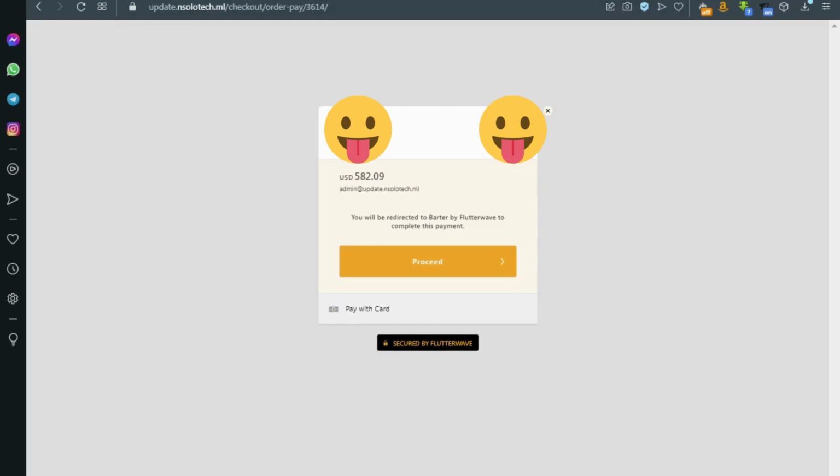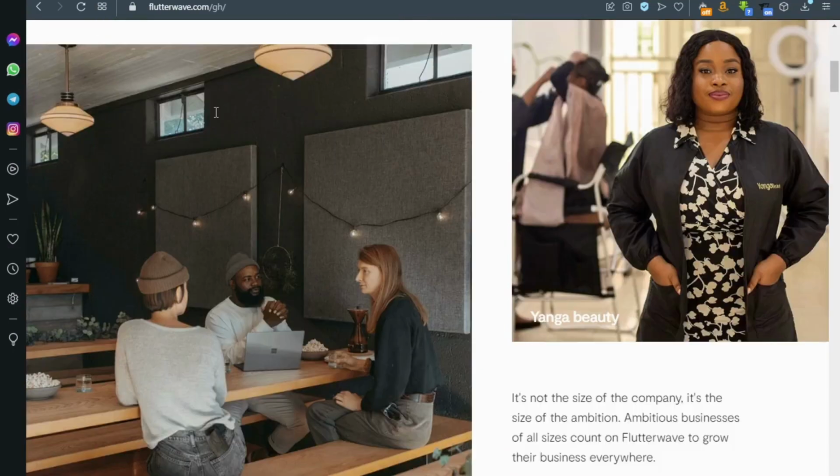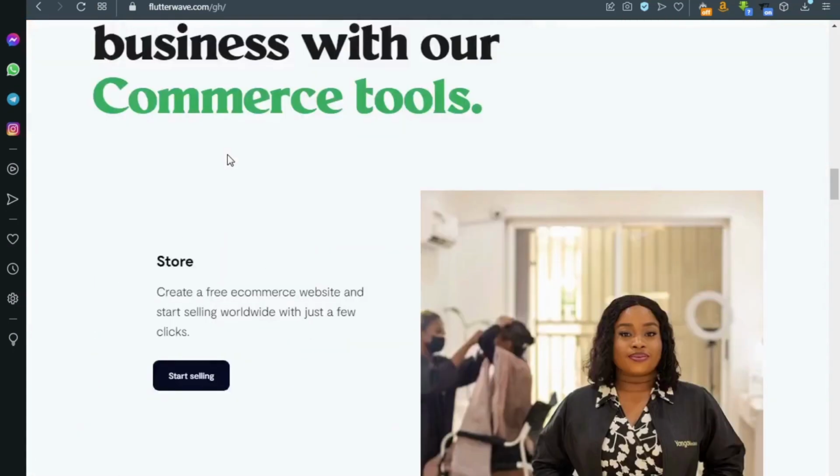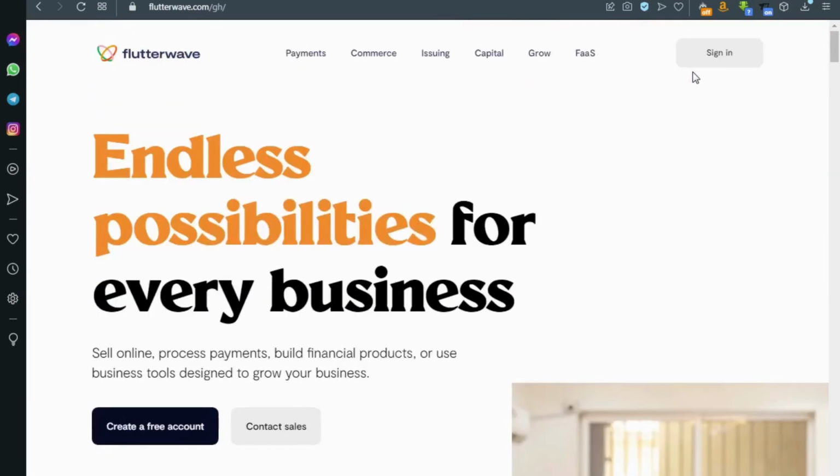All right, the first thing you need to do is go to flutterwave.com and create an account with Flutterwave, which is a payment processor. After that, make sure you verify your account using your government ID, your driver's license, or your details. They'll be asking for some documents or your business registration certificate. After you do that, your account will be live. I have my account activated and it's eligible to start accepting online payments.